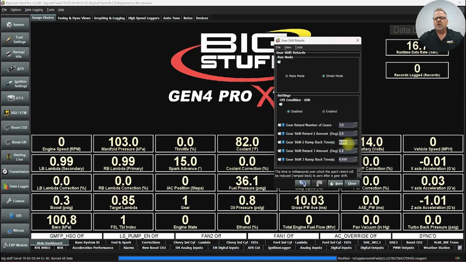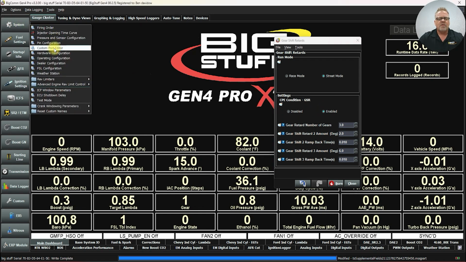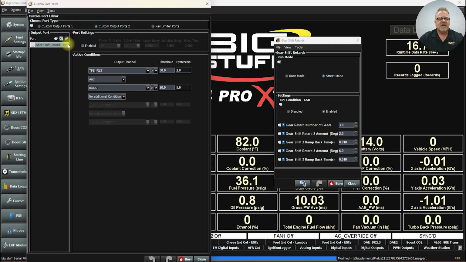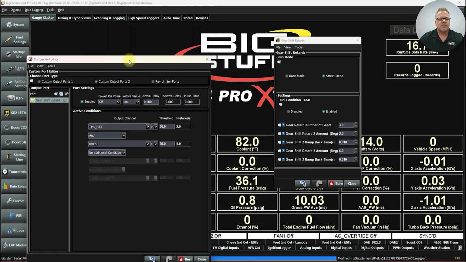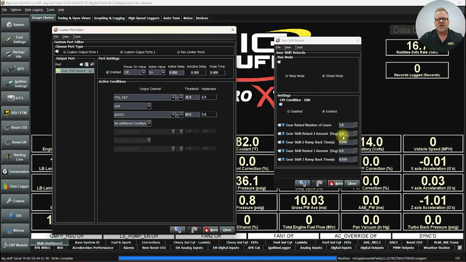Okay? So the only thing you can do with the street mode is have the custom port editor. You won't have the SR2 timer there, which you technically could use the custom port editor if you want. But if I enabled that CP condition, this retard could only happen if I came over here to custom port editor and activated it and then configured this for my active conditions before this could technically work.